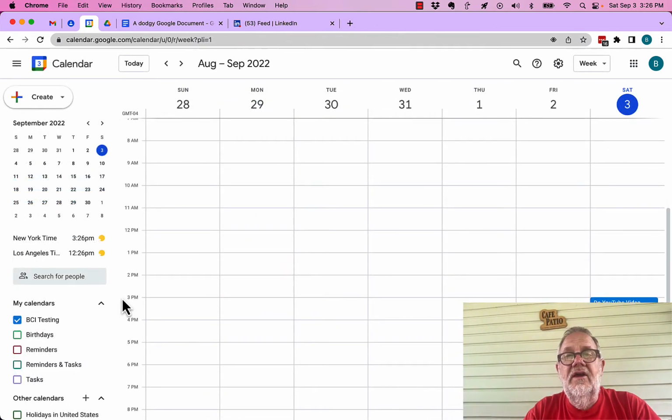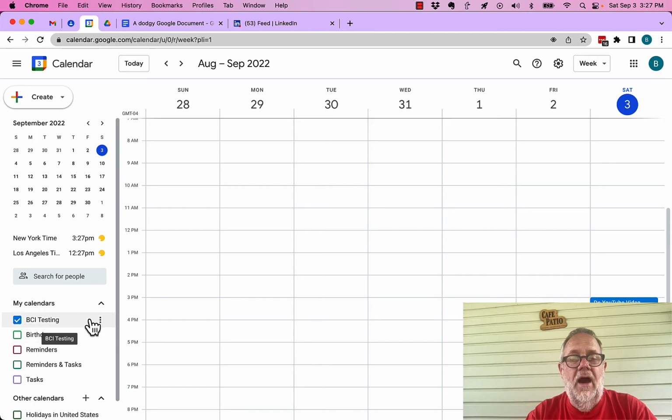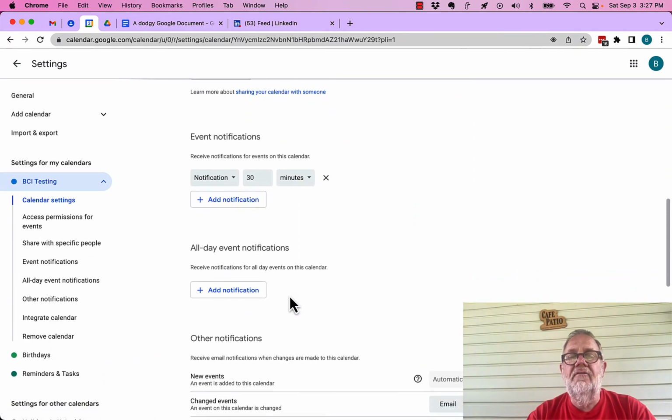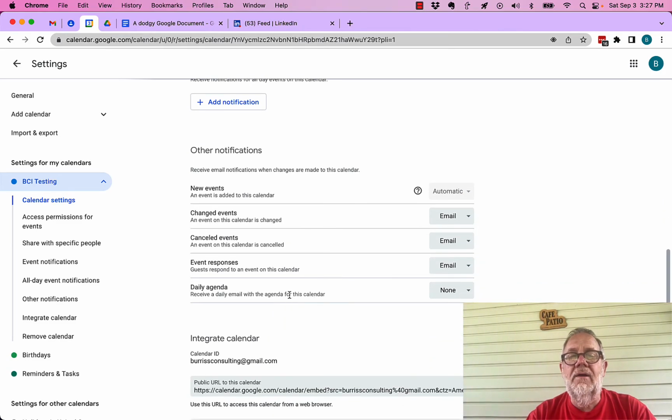Bottom line, how do you share a calendar in Google Calendars? You go to the calendar, you hit the three dots, hit sharing, and then you make the adjustments however you want to. I recommend that as you're making these adjustments, you experiment with them and test them and make sure that they work.